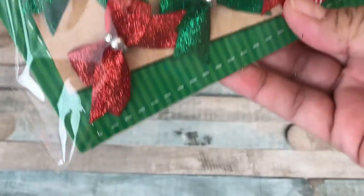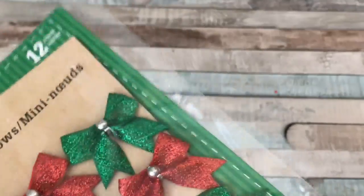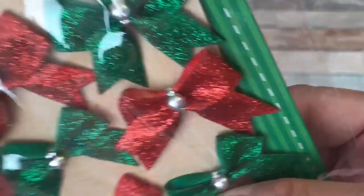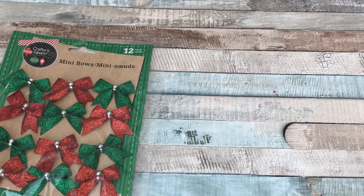Okay, I purchased this as well, the mini bows. They're the glittered green and red little bows with a bit of a button or gem there. There are 12 pieces here, so 6 green and 6 red, and I'm going to be using that for paper crafting projects.